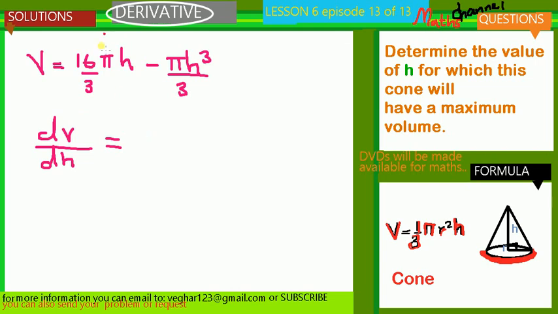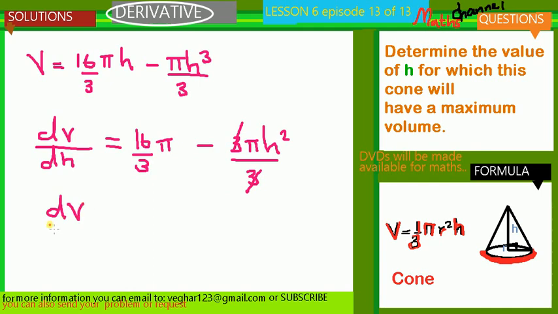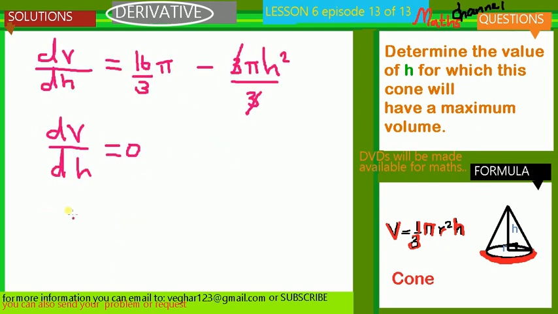So differentiating this one, you'll have something like, eliminating the h, h is off, and then this one will multiply here. The 3 will multiply in front, so here you'll subtract 1 from this one, you have 2. So the 3 will cancel the 3. But remember, when they talk about the maximum or a minimum, you have to equate dV over dh to 0 and solve for h.